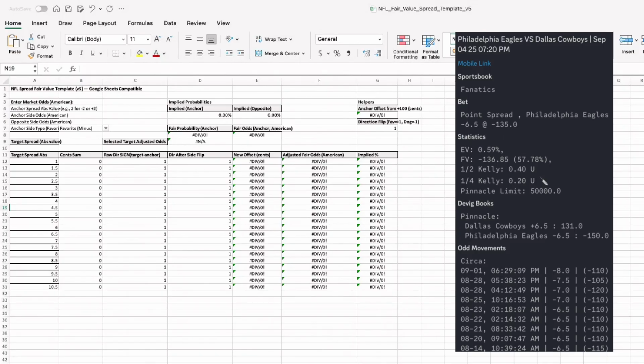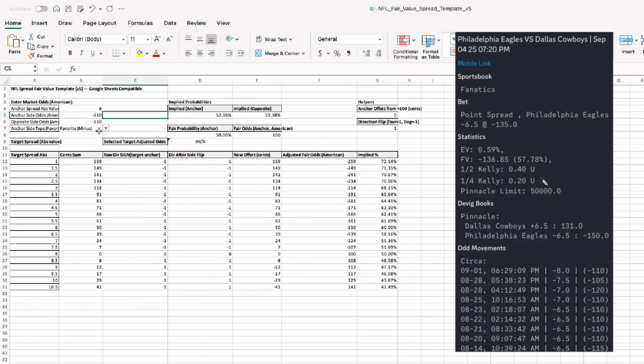So let's just solve for the one that we just did, the Eagles example. There are a couple numbers we need to input here. Our anchor spread is going to be the spread of the Circa or BookMaker mainline, whichever one we're trying to produce that alternate number for. And we're going to use the absolute value. So in this example, we had Eagles minus 8. The absolute value of the Eagles minus 8 is simply 8. And then we need the American odds for the anchor side, which was minus 110. And the other side of the line for the Cowboys was also minus 110.